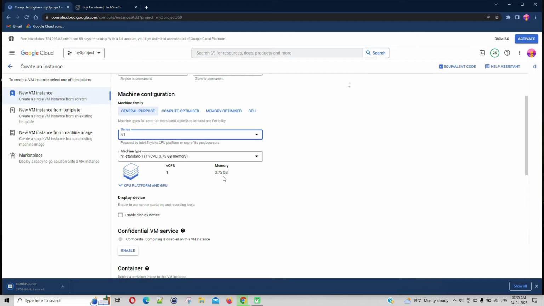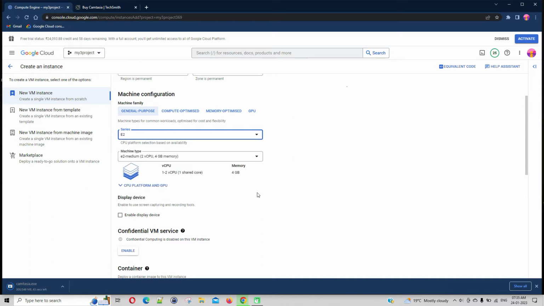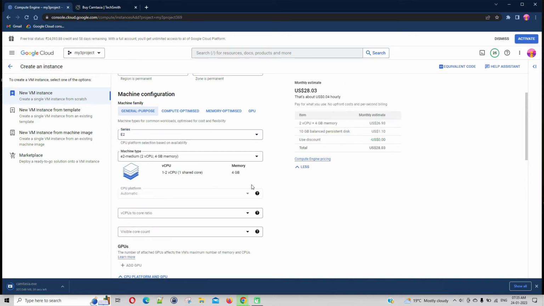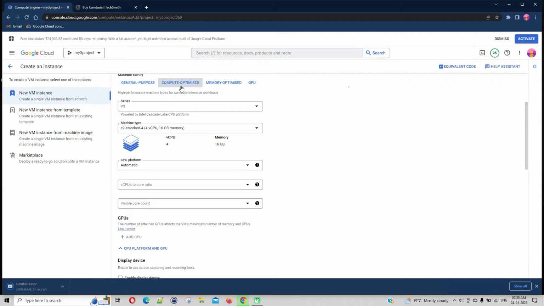For your testing purpose you can go with that. Normally we'll go with the E2 machine. You can customize CPU levels also, but normally we go with the default. Here you can see a lot of C series, high performance machines.